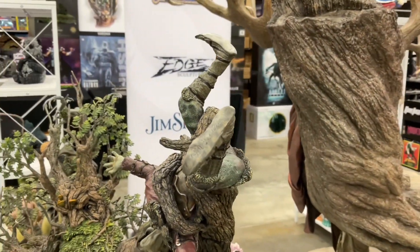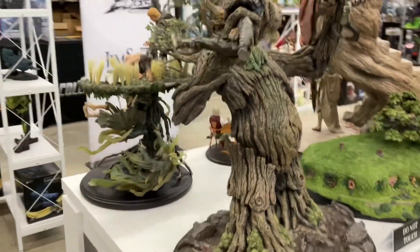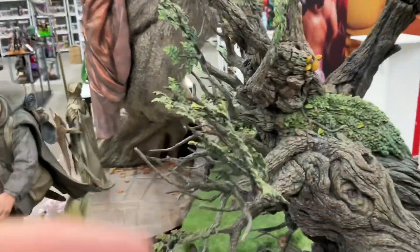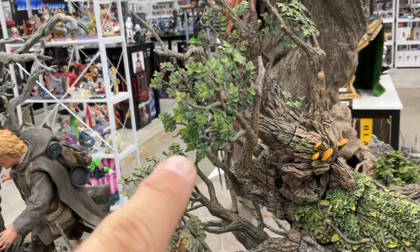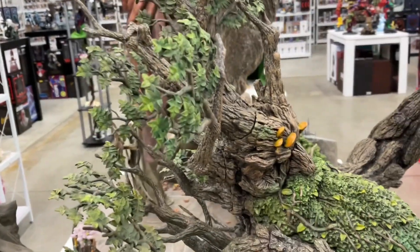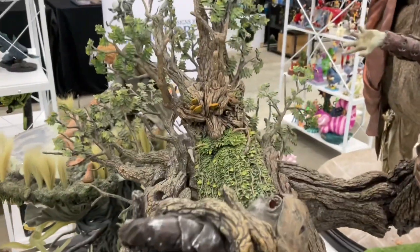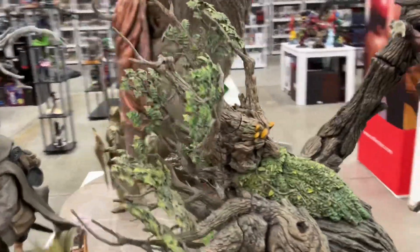Now getting into Leaflock himself — see how big he is. This is comparable to the Dead Marsh piece. Onto the branches — look at these leaves. It's not just a green leaf; some are light green, some are other shades of green. Look at the mushrooms on his head. The eyes are beautiful — you have to look very carefully at the eyes. Wow, I love this piece. This is an awesome piece, and it's mine — I'm never giving it up.